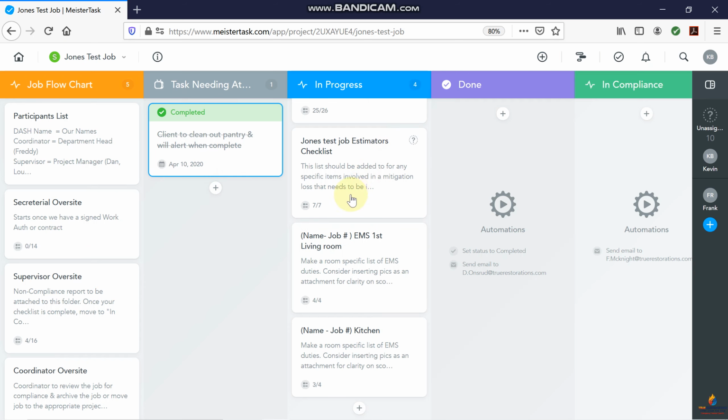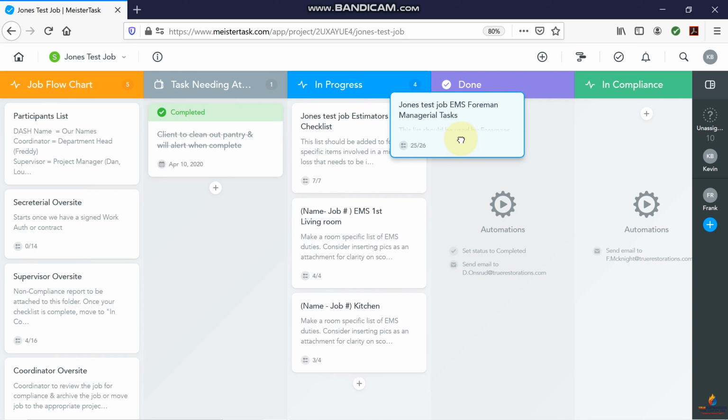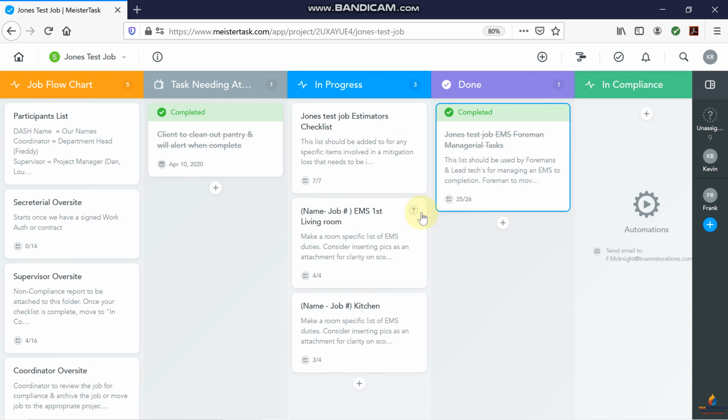So you would have been alerted with this job. We're just going to assume that this was moved over, right? Hopefully you didn't just get an email, but that emailed you that this job was complete. And you should be looking at this job every day anyway. You're the immediate supervisor. You're in charge of making sure things get done. You need to know every day.